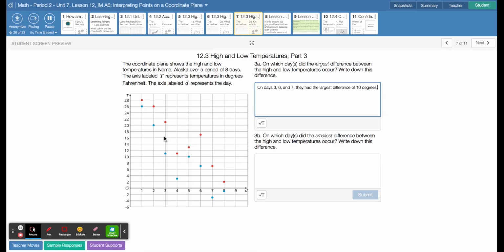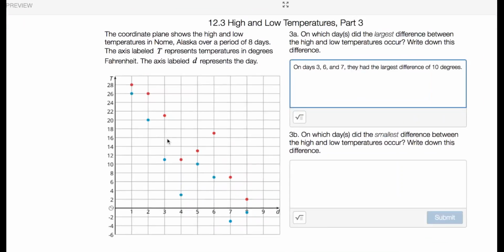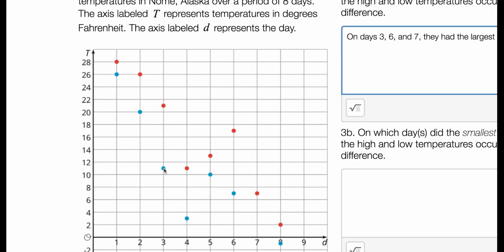You can actually count this in several ways. For example, here I can look at day 3, and I see that the high temperature is at 21, and the low temperature is at 11. So I can find the difference by subtracting. But another way I can find the difference is by using this coordinate grid to help count. In this case, I'm going to skip count by twos, knowing that from one center to another center will be every 2, right? So 2, 4, 6, 8, 10. I could just count the difference going across, just like we can on a number line, right?